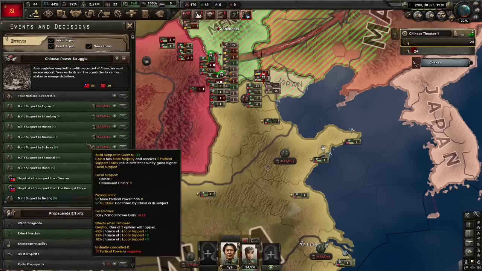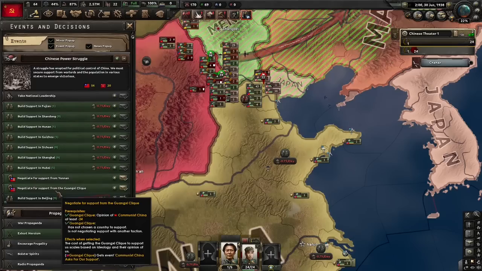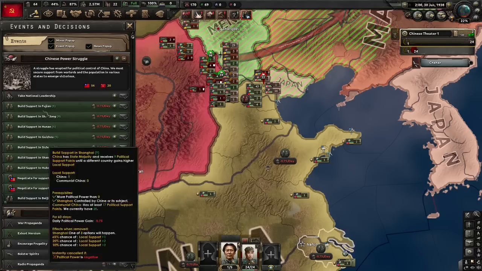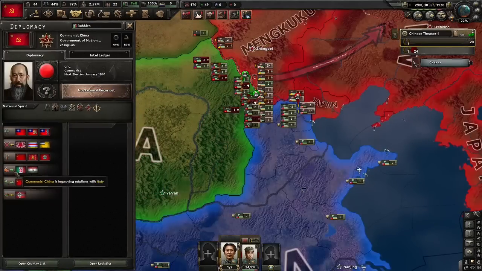And yes, you can also do support from Yan'an and the Guangxi clique and other warlords if they're around. The thing is, it's not really worth it. They'll take away hundreds and hundreds of political power. So in my opinion, it's really not worth it.